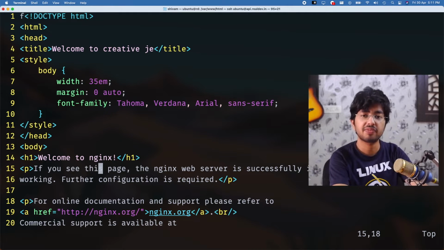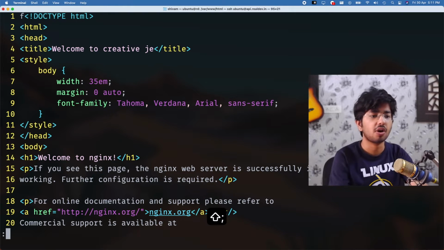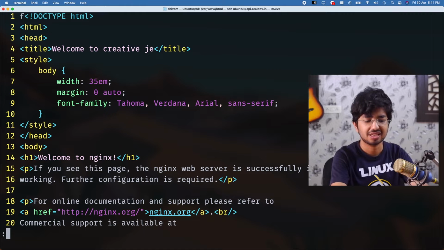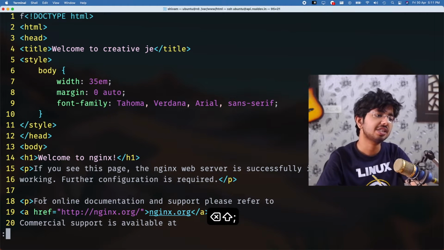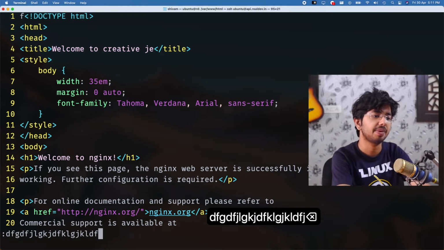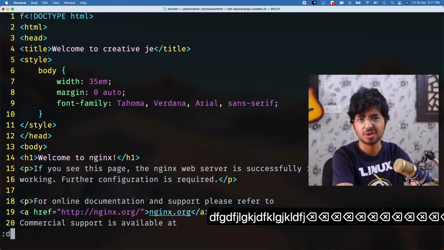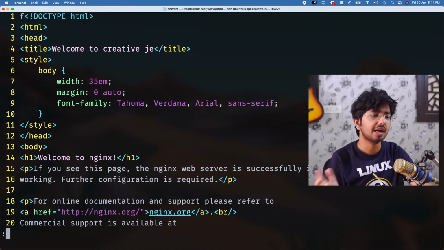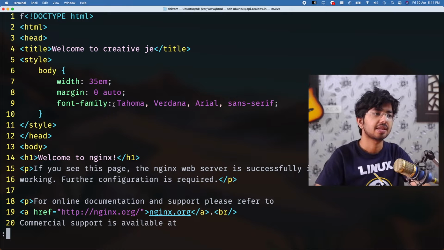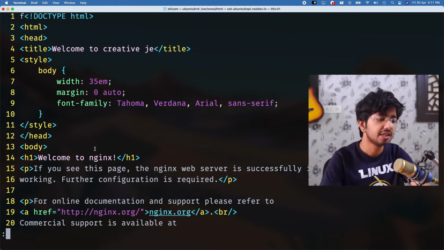The next very important mode we have in Vim is command mode. You press Shift and colon, so we just press colon, and you will see it shows here at the bottom where you can type. So right now we are in command mode, and to activate some things, like numbers here as well.